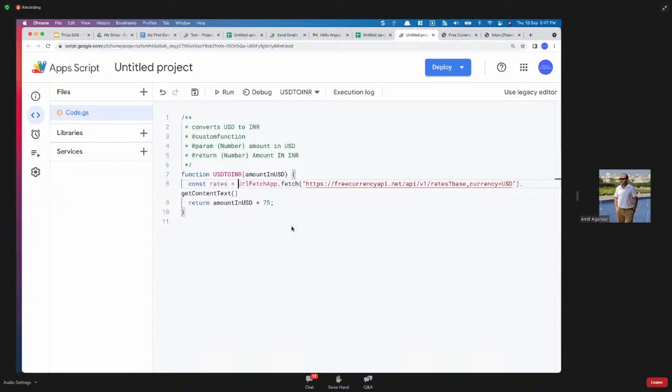Obviously, it is not a free service, and it is really expensive to send SMS to other countries, not to US and Canada, but other countries. It's obviously an expensive option, but it's fairly reliable. And if you've been using American tech companies that send you OTPs over phone, they probably send you through Twilio SMS. So you can directly integrate Twilio with Google Apps Script and add SMS capabilities in your apps.